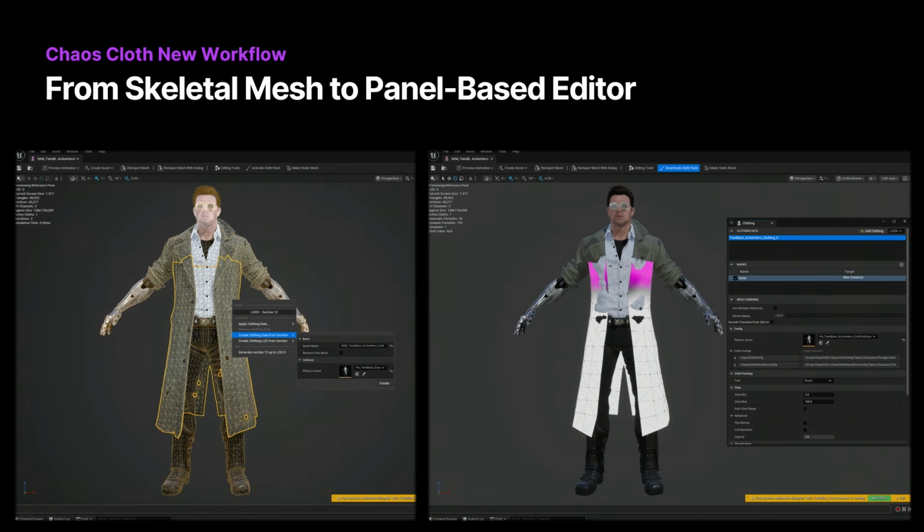Many of you are probably familiar with this traditional cloth workflow, the one embedded inside the skeletal mesh editor. That setup still works, but it does have some limitations. For example, the cloth data is created per material section, which means different material parts won't interact or self-collide.